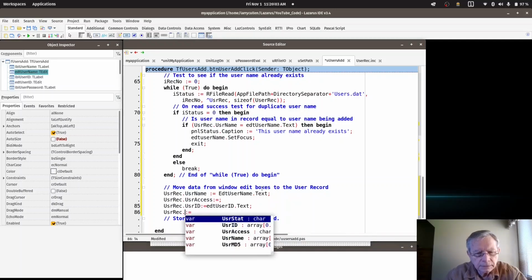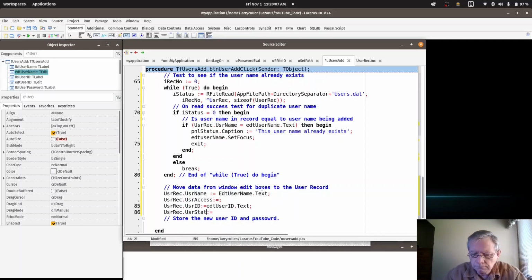Yeah, it's just a character, right? Okay. So this character is going to indicate whether the record is active, whether it's deleted, that kind of information. So we're just going to set it to active. So we'll just say that's equal to A.